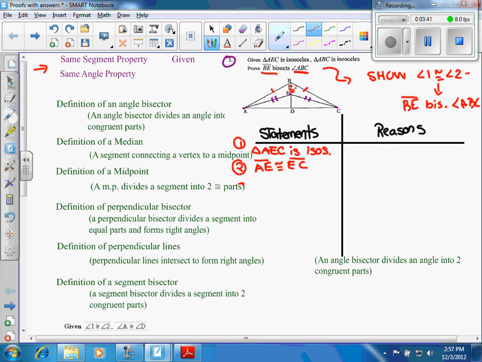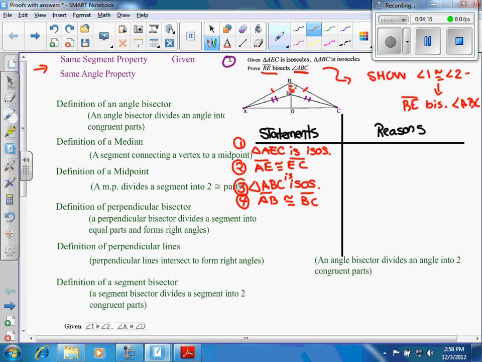So then my third step would be triangle ABC is isosceles. So the result of that is that AB is congruent to BC. And I've got that marked in my picture. Okay. And then my goal is to get the angles 1 and 2 to be congruent, but the triangles have to be congruent first. Jacob.